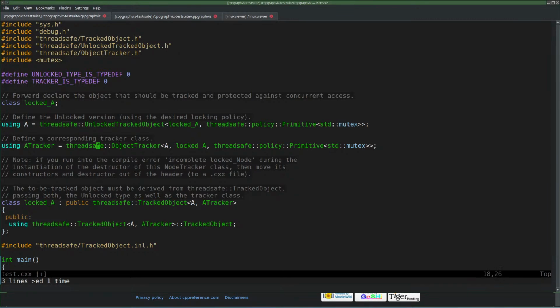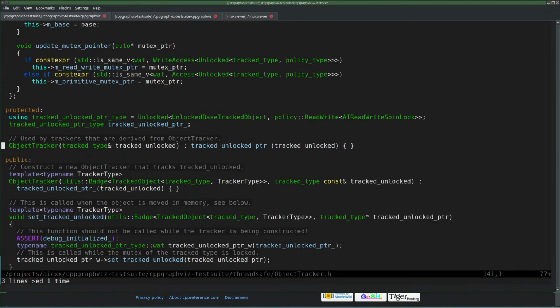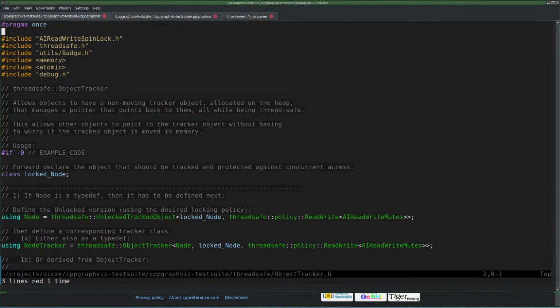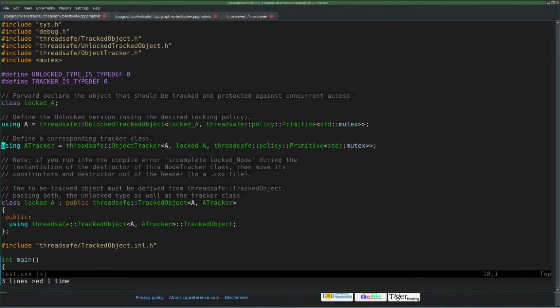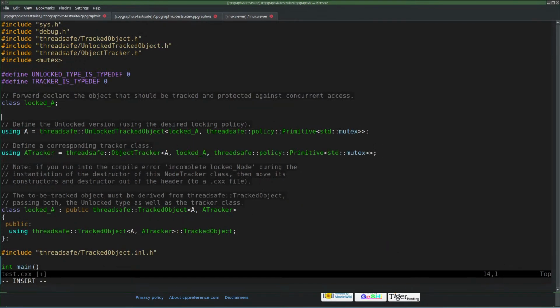Let's look at the documentation I just wrote. So if node, that is the unlocked type, is a typedef, then it has to be defined next. So here we have: if unlocked type is a typedef, then it must be defined first.